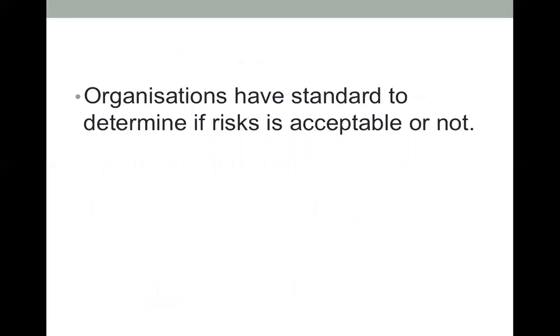Okay, so again, the question is, how do we know that risk is low, risk is high? Well, organizations have standards to determine if risks are acceptable or not. They can refer to the costs incurred of the risks, for instance, and different organizations may have different standards in terms of their costs, right? Some organizations say, if the risk will cost me $1,000, then it is quite high for me. The other organizations say, yep, it is manageable, I can pay for it, let's move on. So it depends on the organization standard.